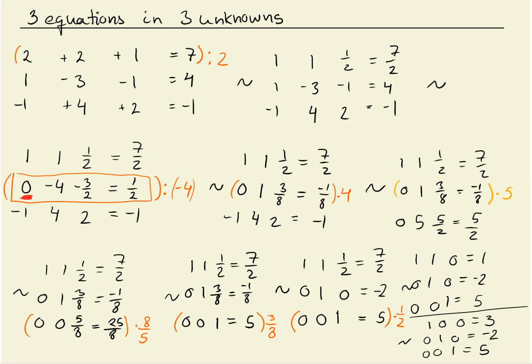We should remind ourselves that there's an invisible x1, x2, and x3 here. In fact, there's an x2 here as well, but I don't need to write it because 0 times x2 is just 0. So we won't write that. This form of the equations that I've reduced or simplified into is actually called reduced row echelon form. That is, this form with all zeros and ones in the diagonal. That's called reduced row echelon form. Well, that's it for now.